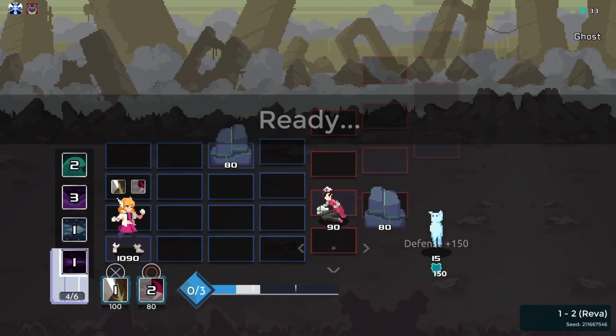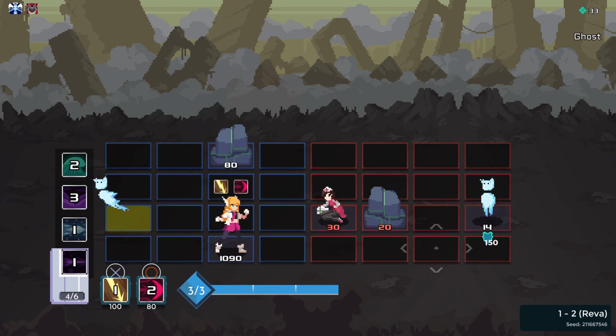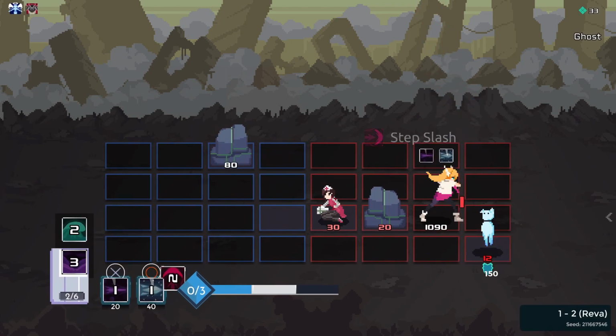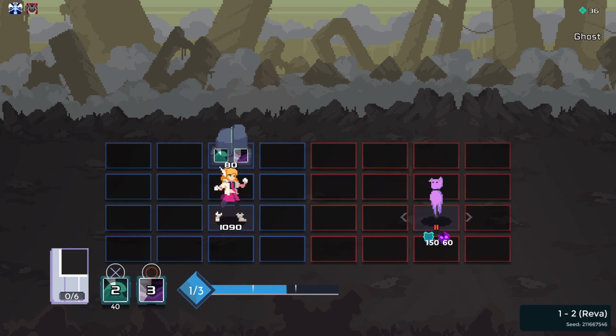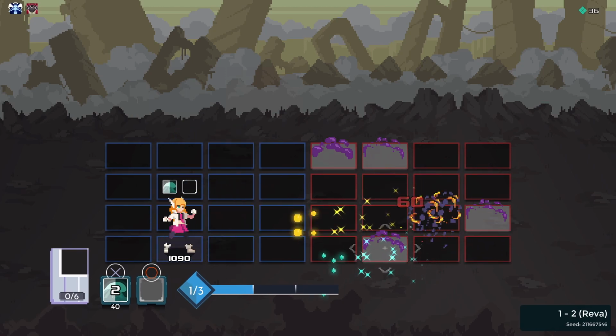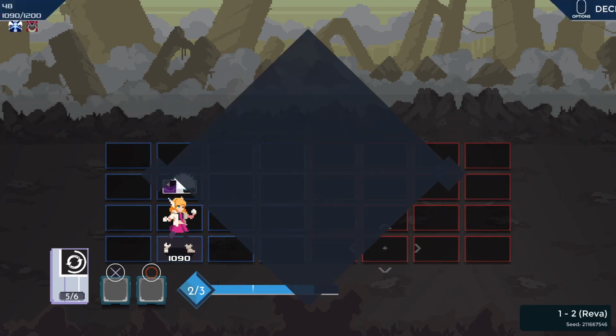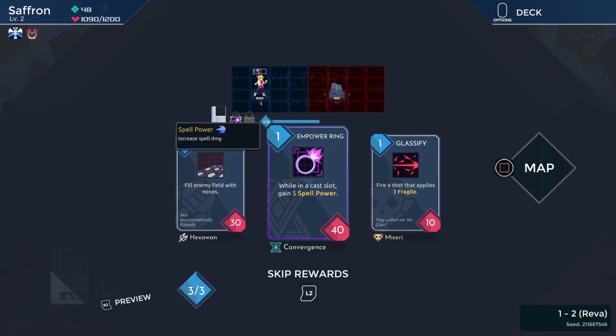On to an attack. This thing doesn't really. Well, darn. Tried to save her. There we go. Got a misery one, but there's also this convergence and powering ring. While in a cast slot, gain 5 spell power. So I guess you just leave it there.